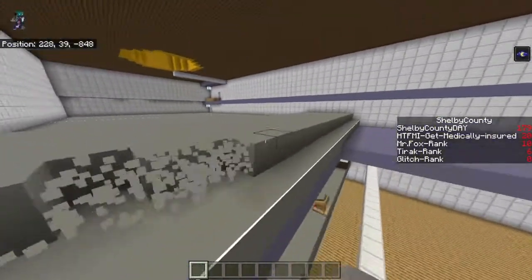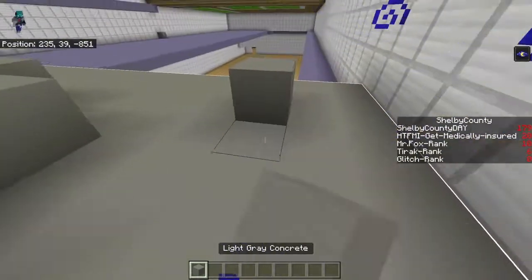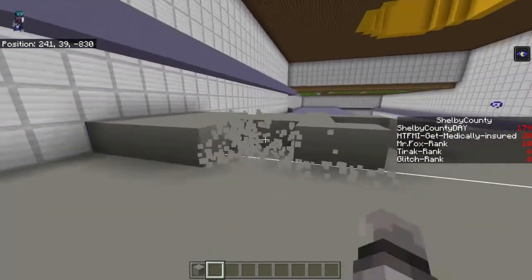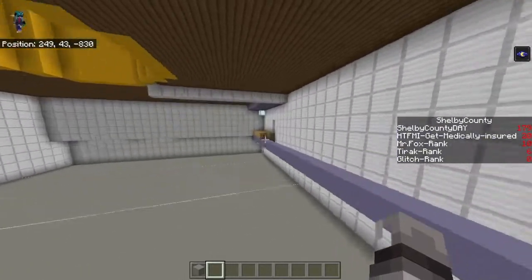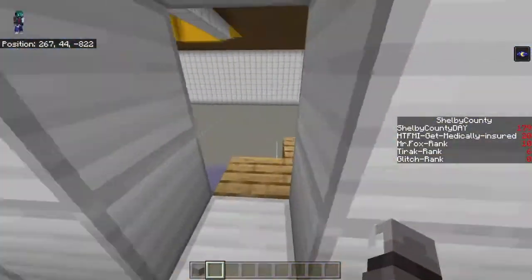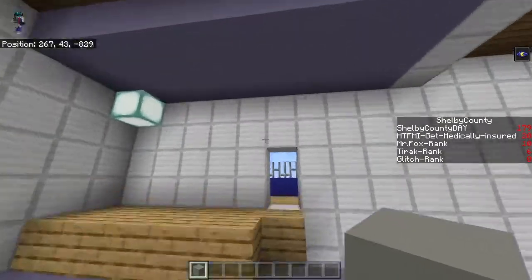So my idea is to have all rooms end with a balcony, so they can all look down and see what's going on. Some floors will be able to go down and mingle, but some floors will only have a balcony and that's it. There will only be stairs going to special areas from here, and people will only be able to go down there with first class, or second class, or whatever — the highest tier.